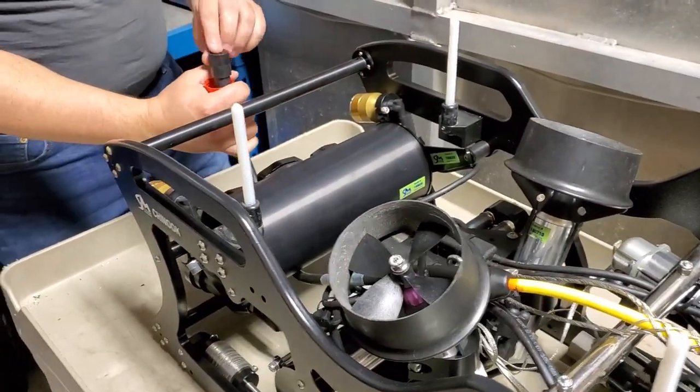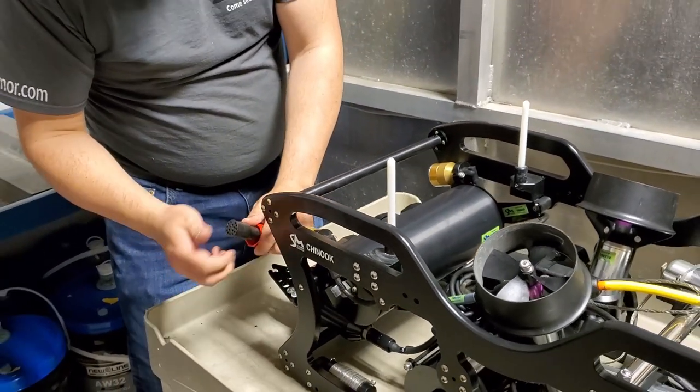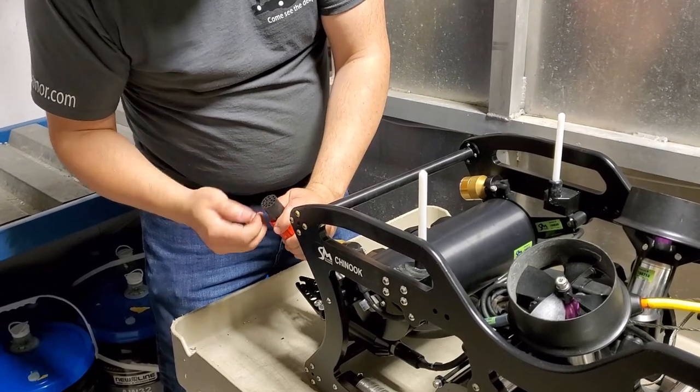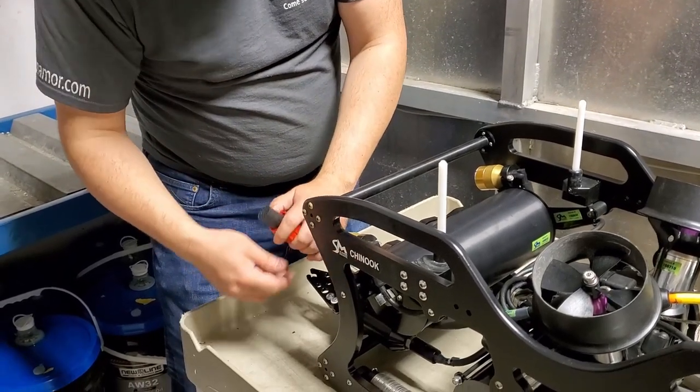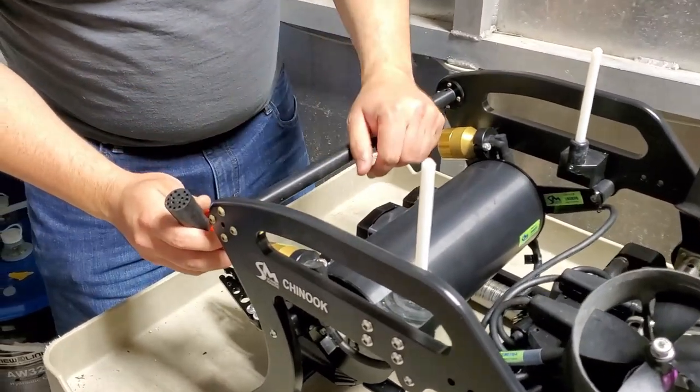Make sure that your 16 pin connector is clear and clean. So you can wipe it off. If it's dry or if there's not enough grease on it, you can re-grease it right now. If it is dirty, you can just rinse this in water and then re-grease it.